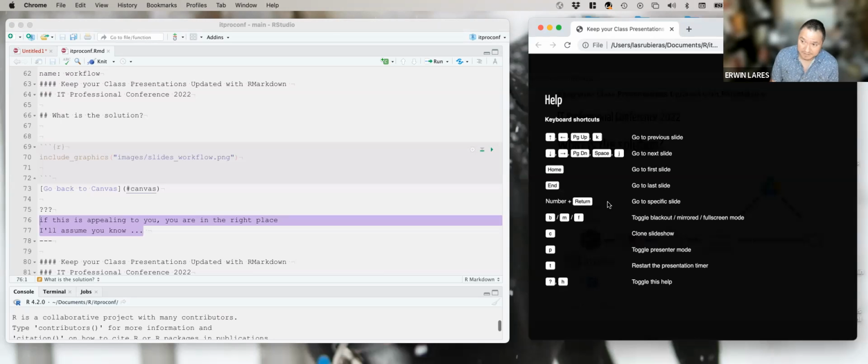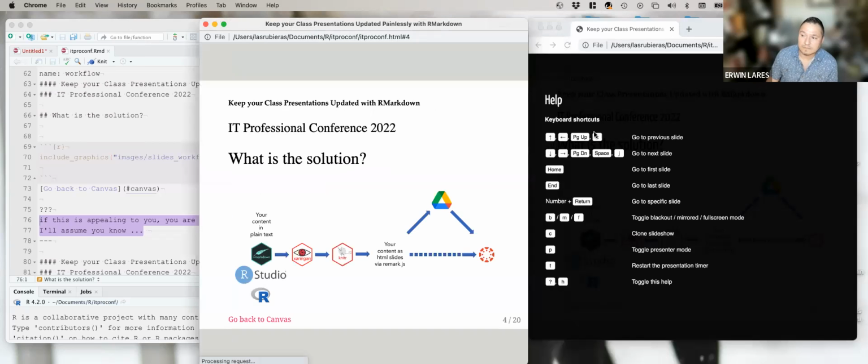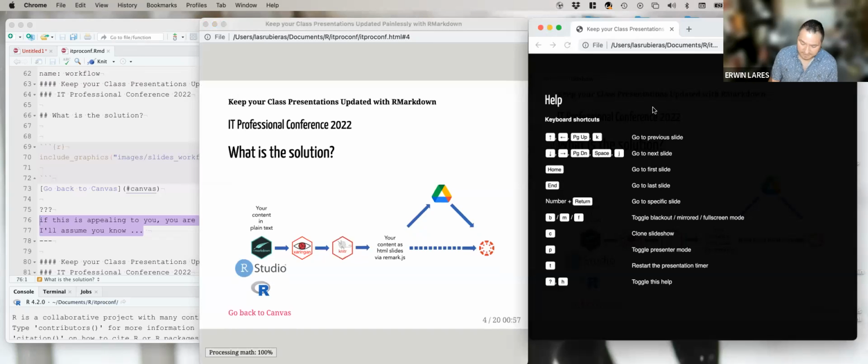It opens presenter mode. And if you open clone, you will see it will clone this window. So I'm going to clone this window. And I'm going to go back here and press P for presenter mode.